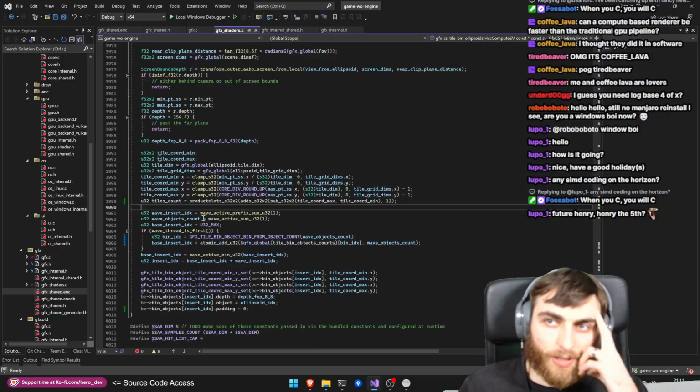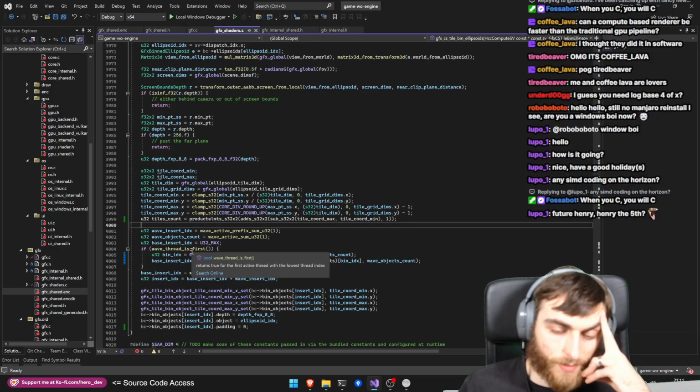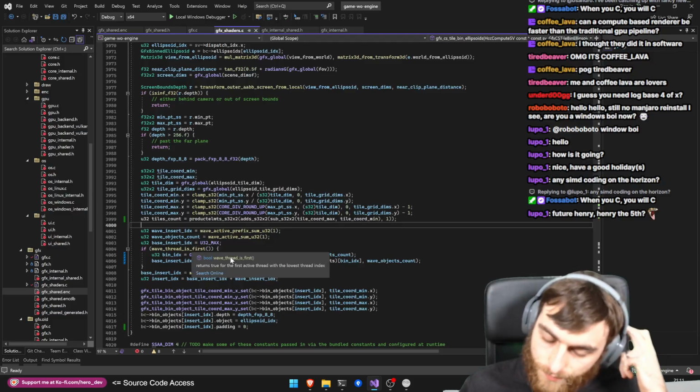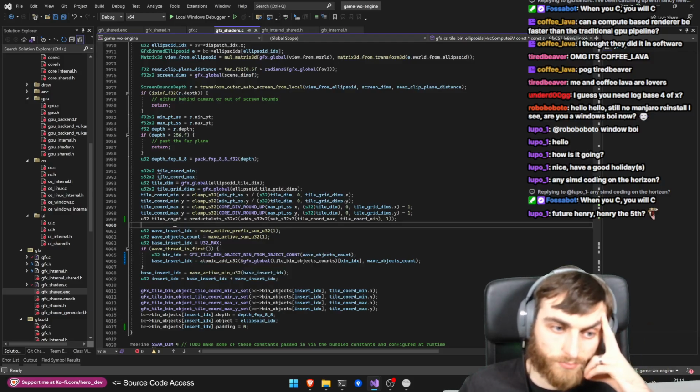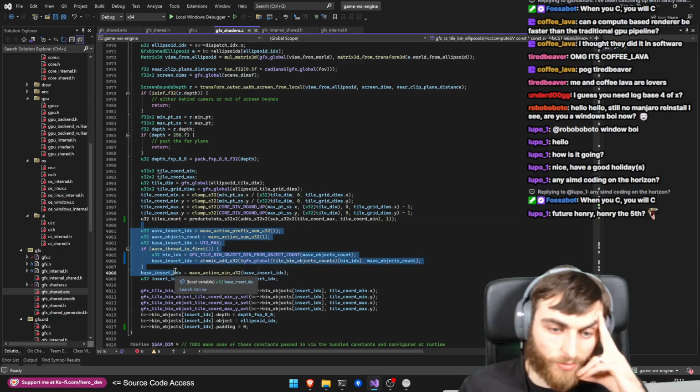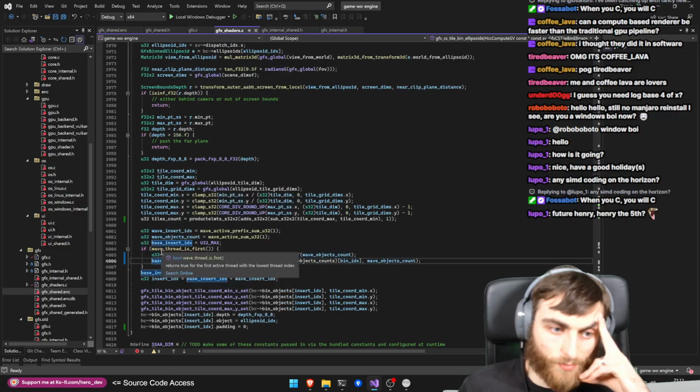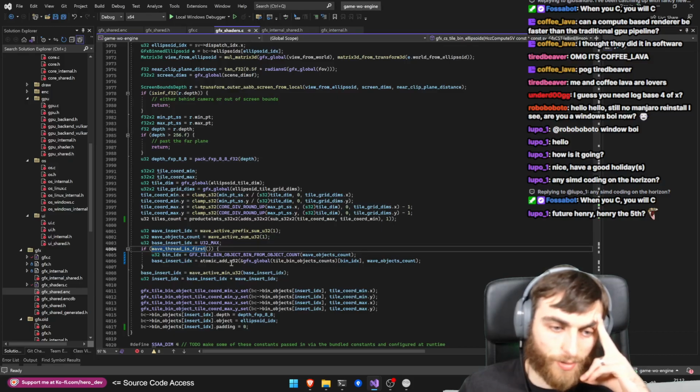Right, so maybe actually, okay, this is problematic now. Because this was doing a nice little optimization where it was taking all the threads within a wave and doing one atomic add operation.